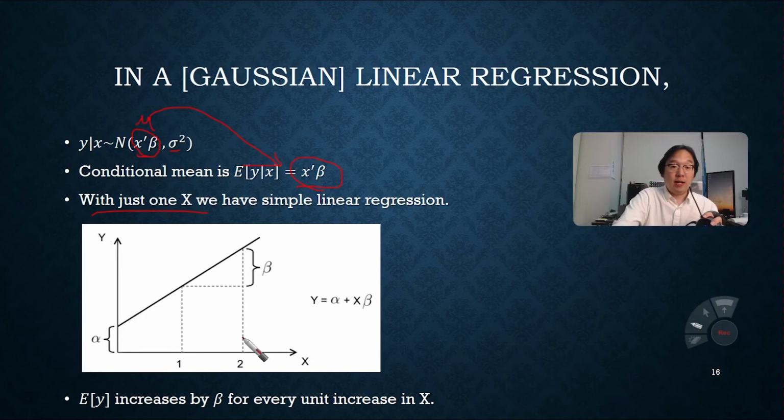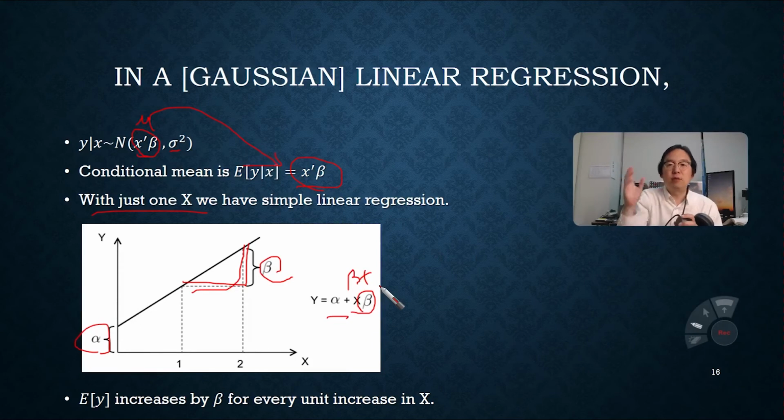Yeah, Y and X, and then 1 to 2. X increases from 1 to 2, and you see the line estimation to be Y equals alpha plus X beta. That intercept alpha should be this guy, and then the slope is the rise over run. Okay, rise over run. That's this guy. The coefficient used to be on the left hand side over here. Okay, yeah, should be the same, right?